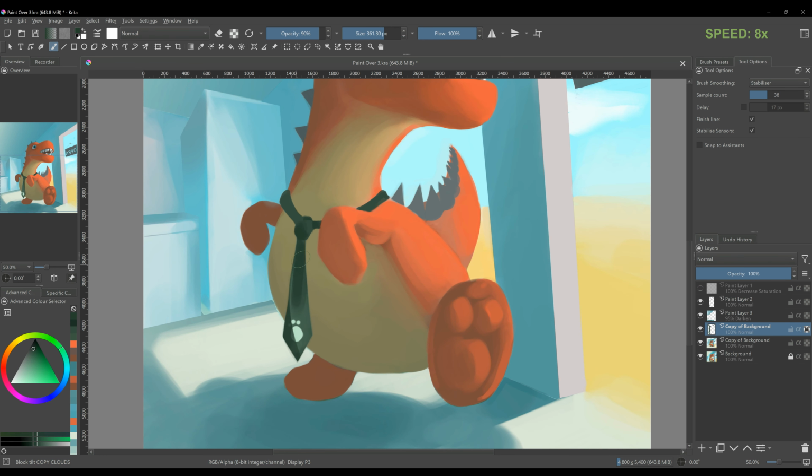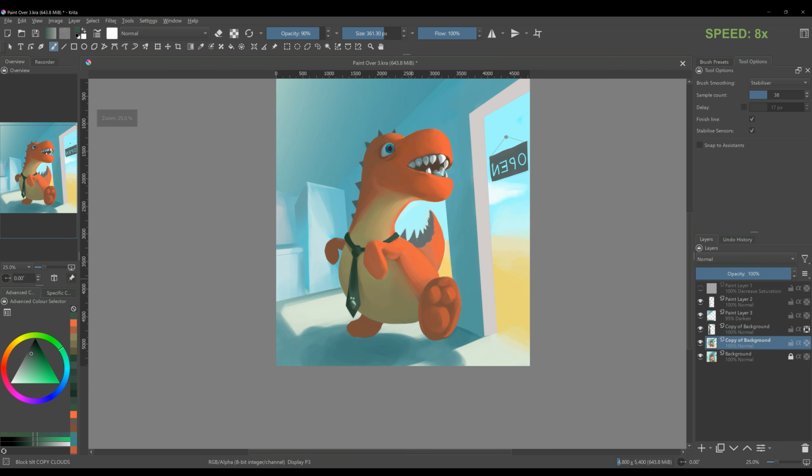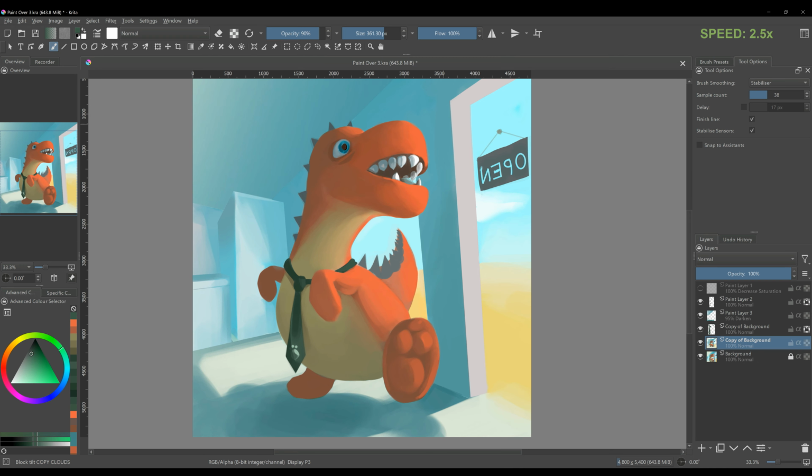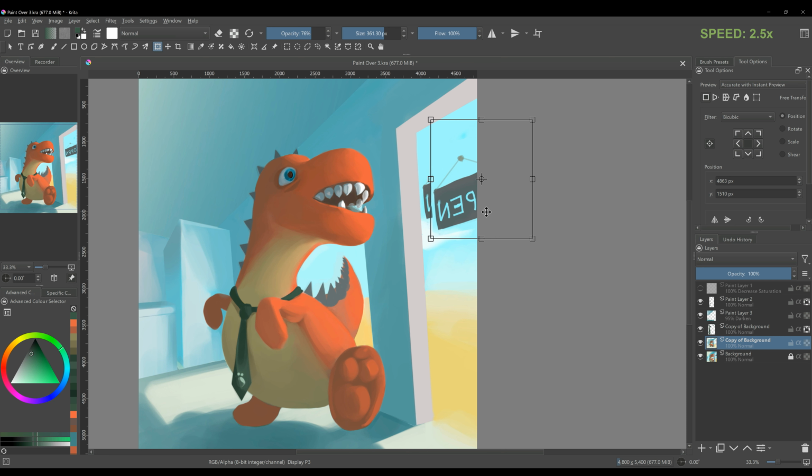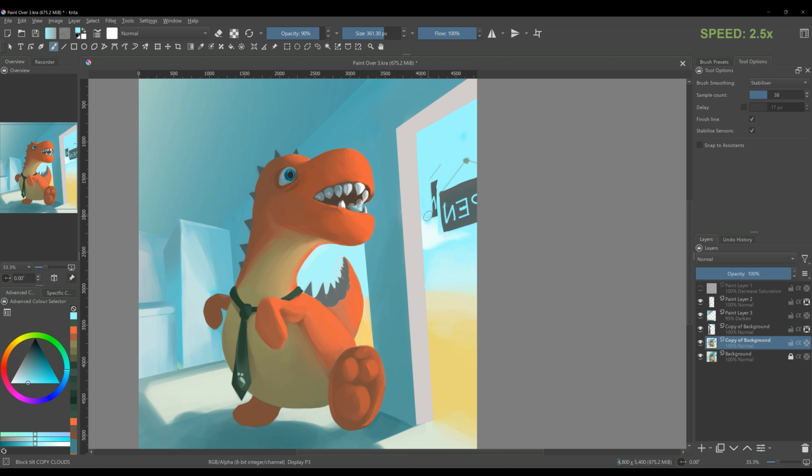Now, remember what I said about cropping things too close to big details and how it made the viewer uncomfortable? This applies to the main subject of the artwork, so here to the dino. For environment features and smaller items surrounding the main focus, it can be nice to actually let them continue out of frame to show that the scenery feels bigger than it actually is on the canvas.